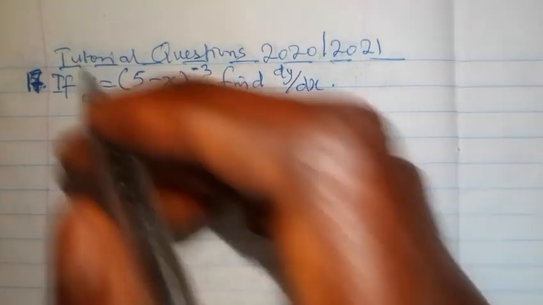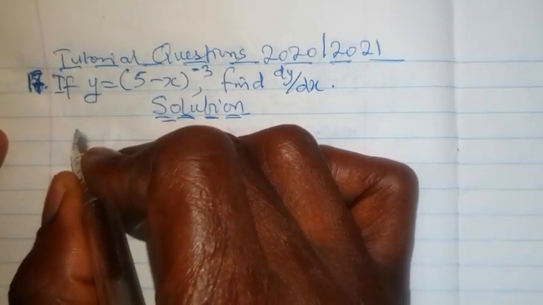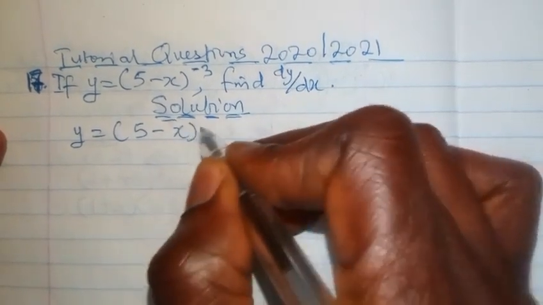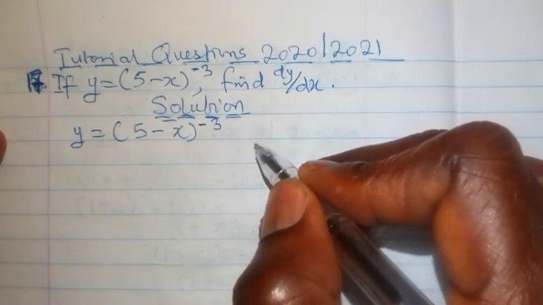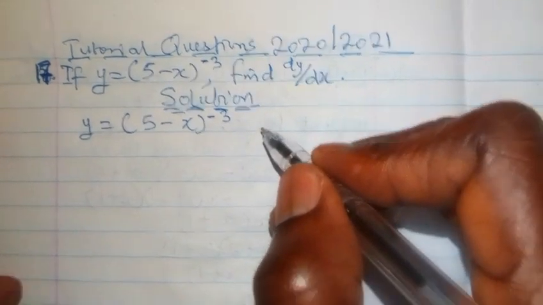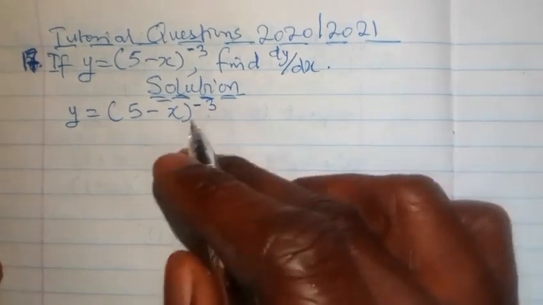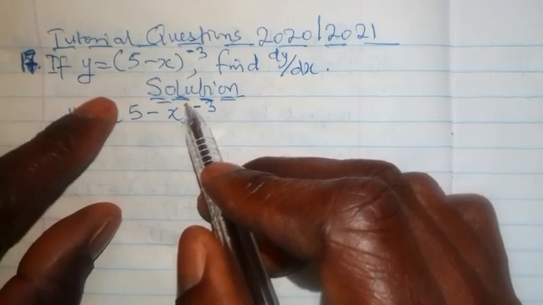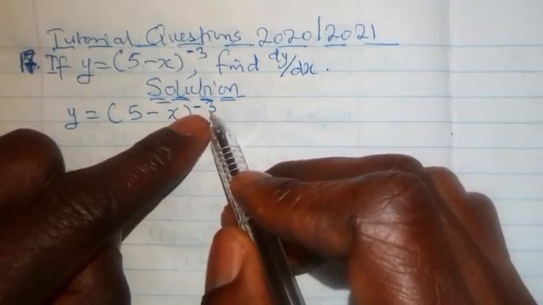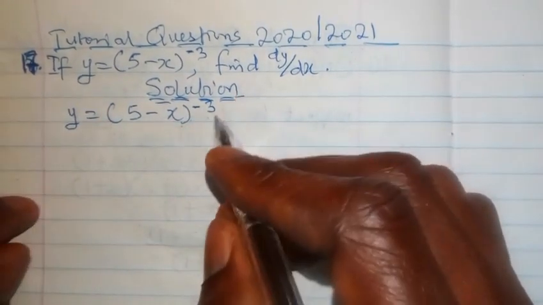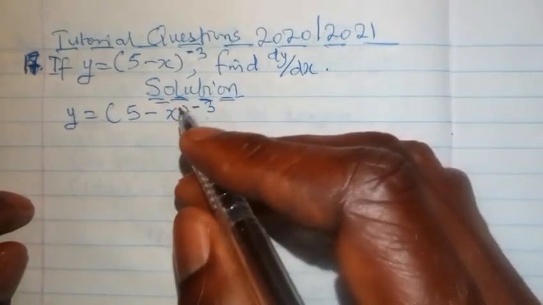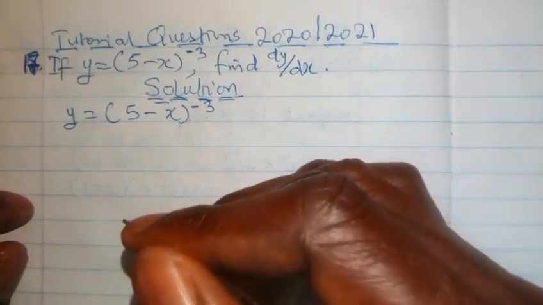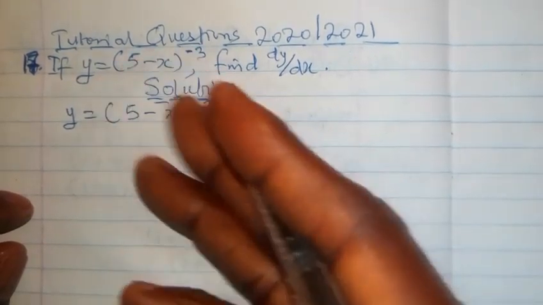First thing to do is we'll write out the given function, which is y equals (5 minus x) all raised to power minus 3. Now the next thing we are going to observe is this is a question of function of a function, because in the bracket we have the value for x, and everything in the bracket carries a power, which in this case is minus 3. So we are going to approach it like we did with the previous examples. If you have not watched the previous examples, please, after this video, you can go back to those previous examples, and then you will see where I've solved something like this.